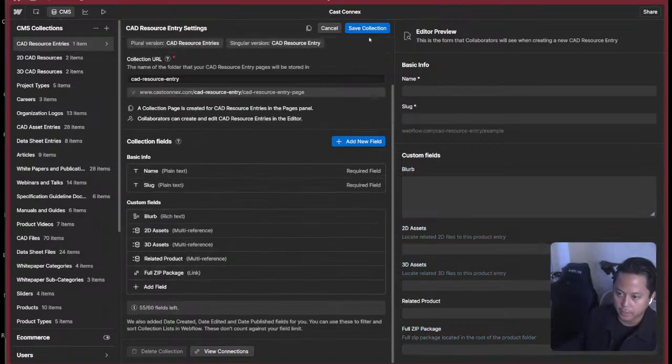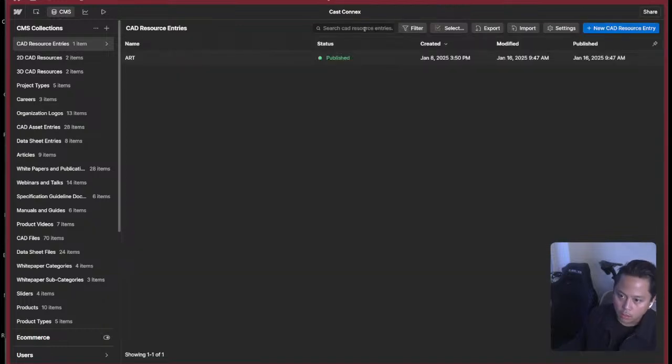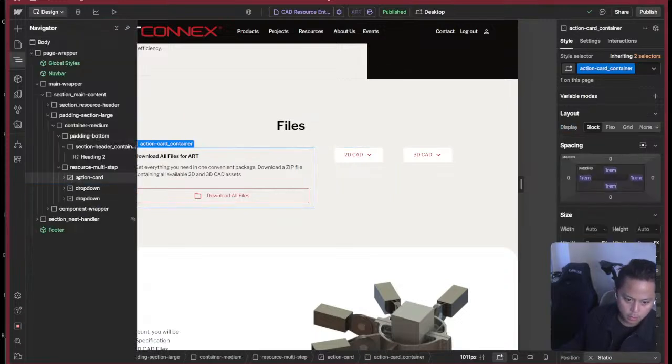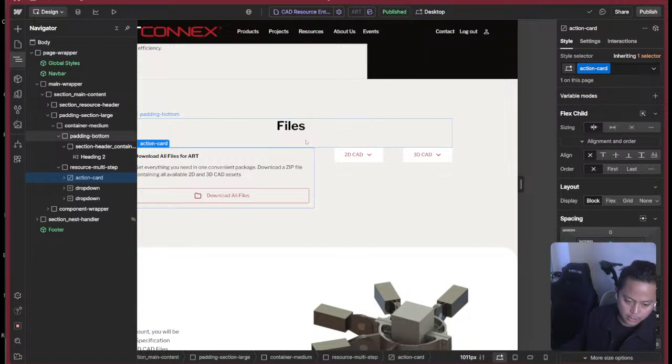It's a file, not a package, but whatever. Gotta make sure we're thinking about our clients here. So, okay, cool. So now I have this action card as a component. I really should, but we'll keep it like this for now.